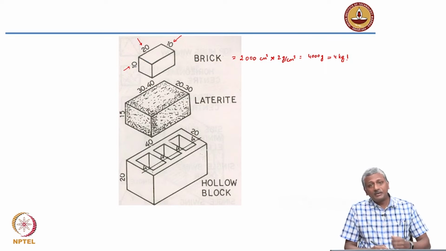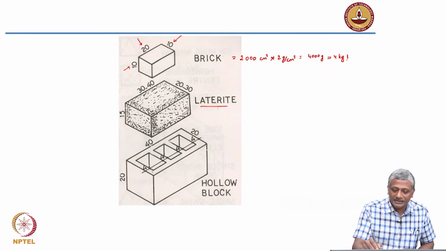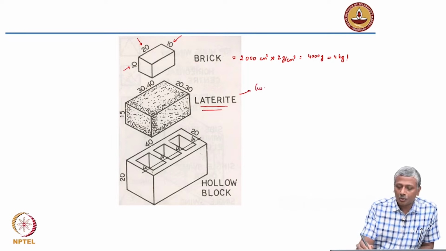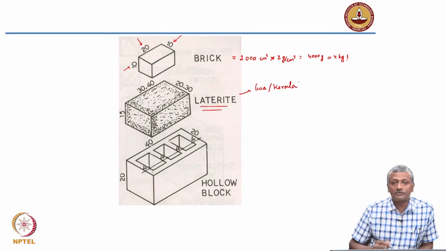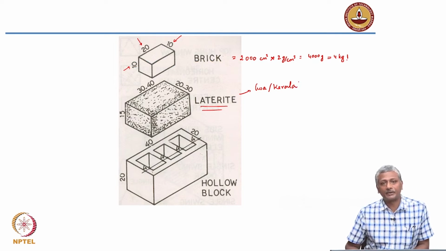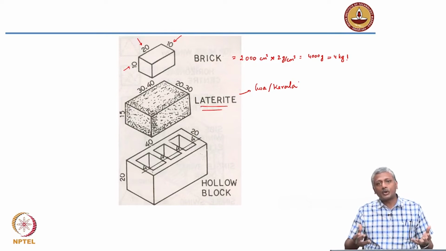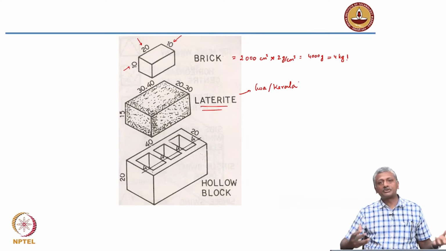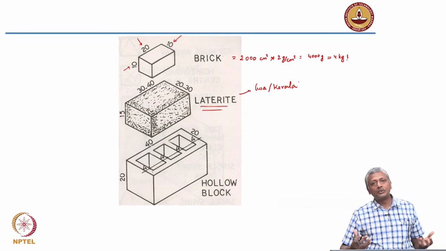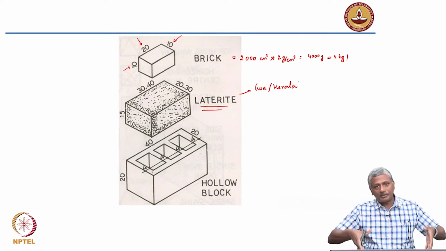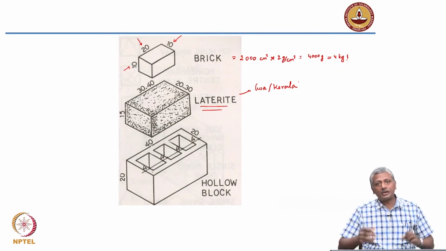Okay. When you deal with stone blocks, for example, here an example is given of laterite blocks. Now, laterite is quite common for construction in Goa and Kerala and most of the Malabar coast. You'll see a lot of structures that are built with laterite. And these lateritic blocks are basically hardened soil blocks. So, the soil itself over a process of thousands of years hardens into almost a stone-like texture. So, you can actually cut out the soil from under the ground and shape that into a block size.